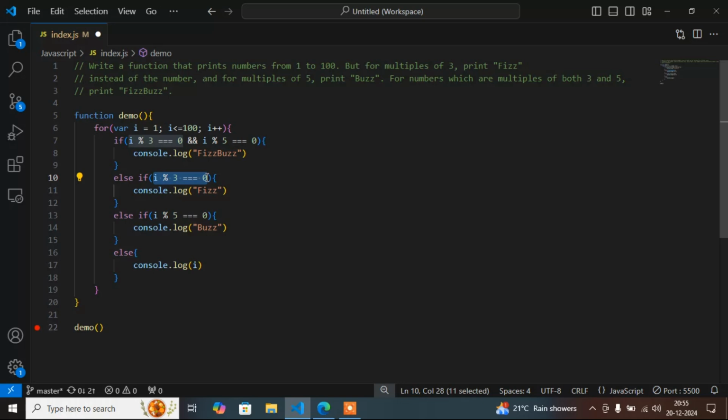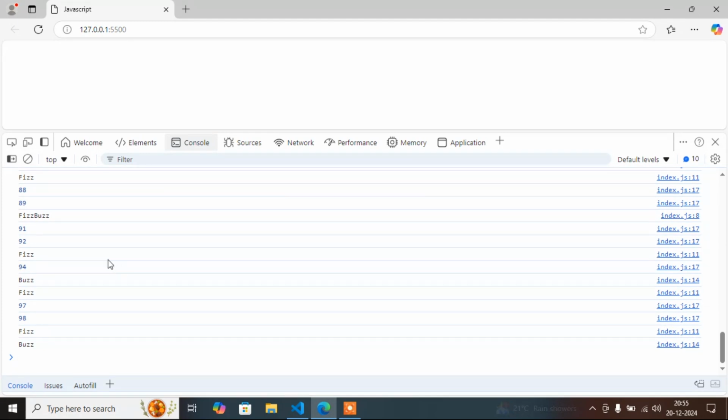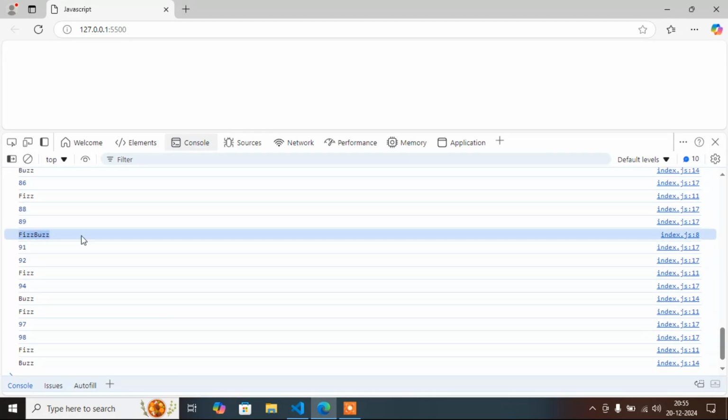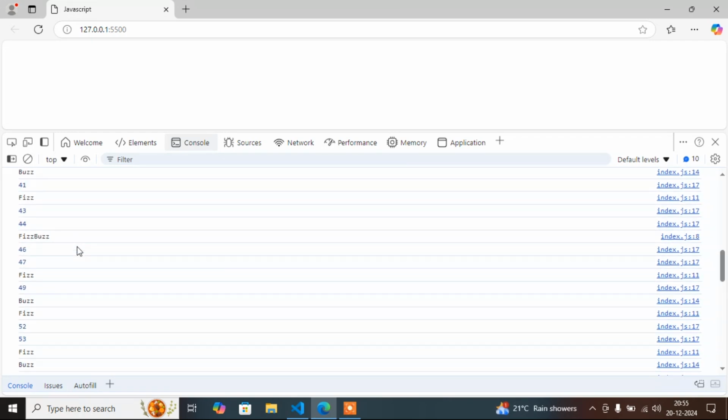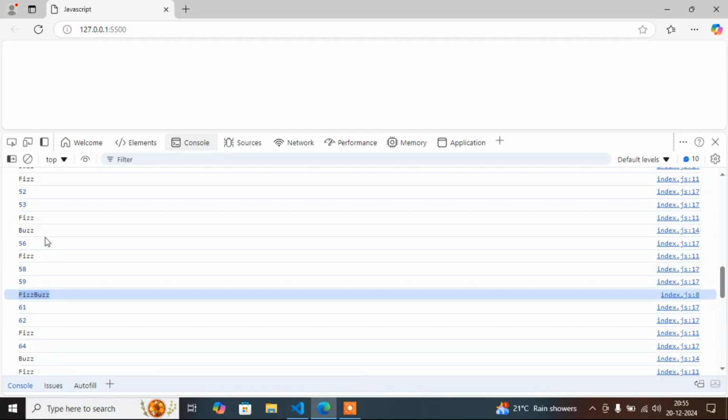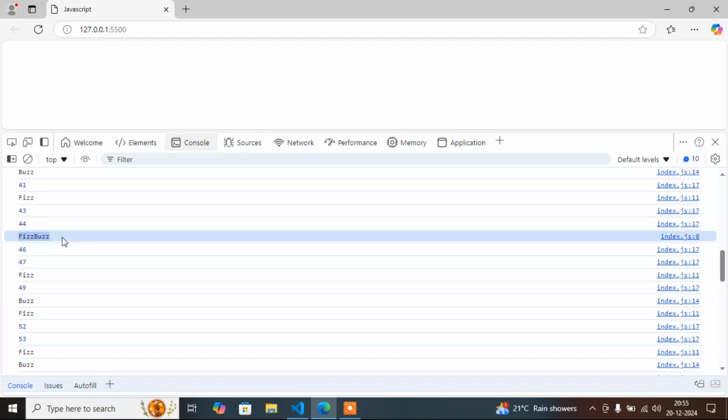So if it is a multiple of 3, then it will print fizz, and if it is a multiple of 5, then it will print buzz. Now let's see. Here 90 is a multiple of 3 and 5 both, so it printed fizz buzz. Same way I'll go to 60, you can see, and again if I go to 45, it is also a multiple of 3 and 5 both, so it printed fizz buzz.